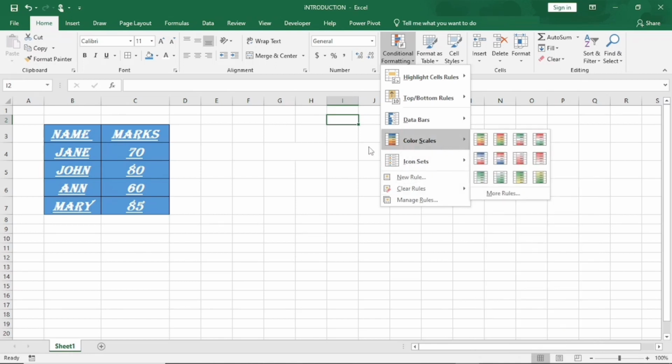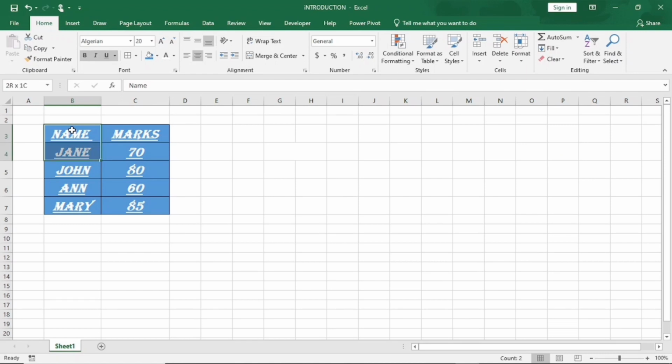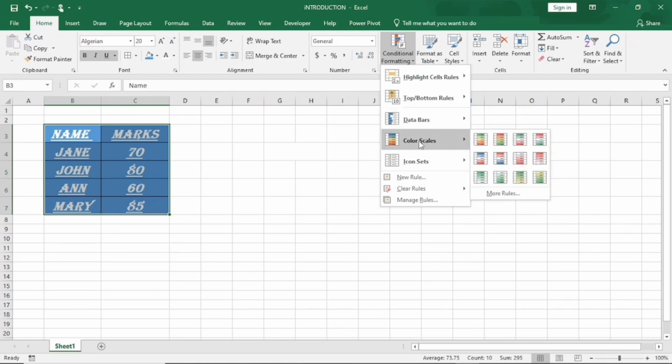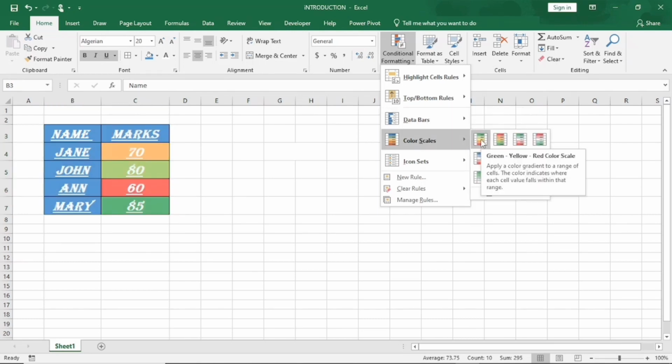You also have this conditional formatting. You can decide to also format your sheet. So you want to put some color scales. You can again select your data. Then let's come here.